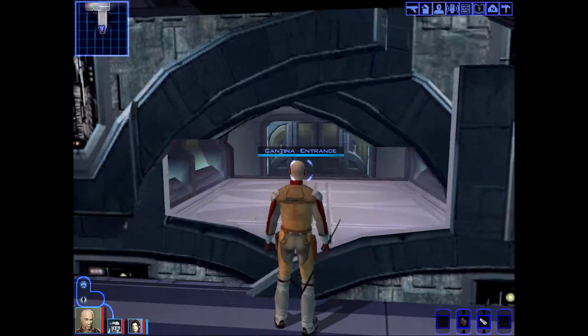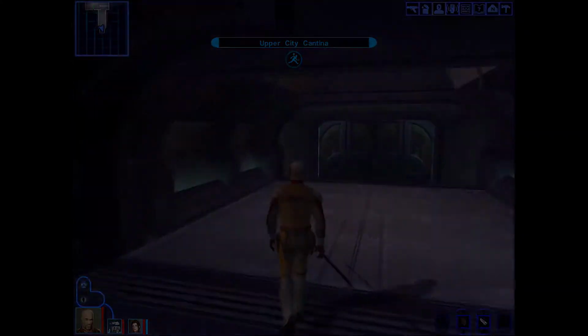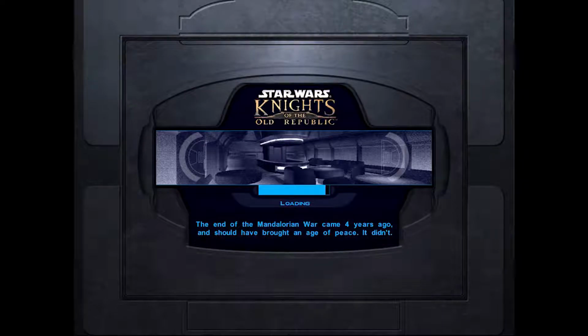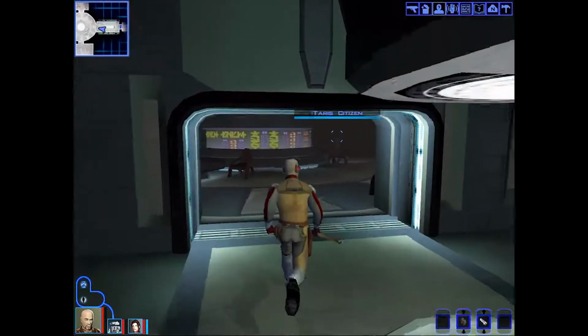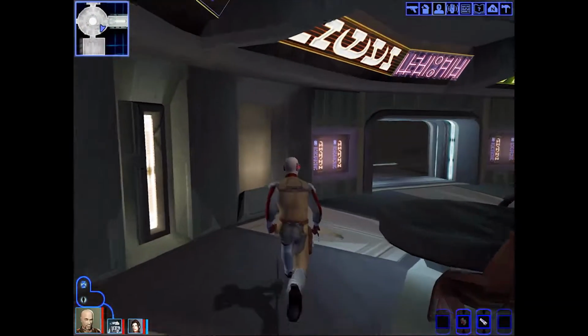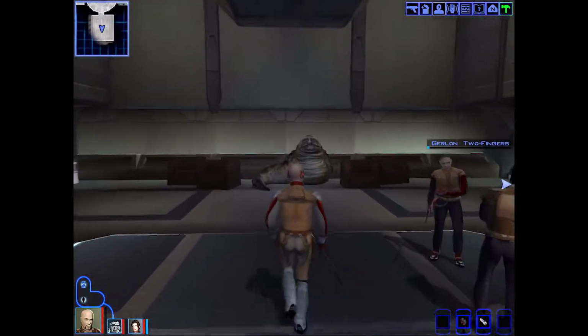Cantina. Oh my god. Sometimes your party members really lag. I feel like especially the droid is super slow. Let me save real quick.